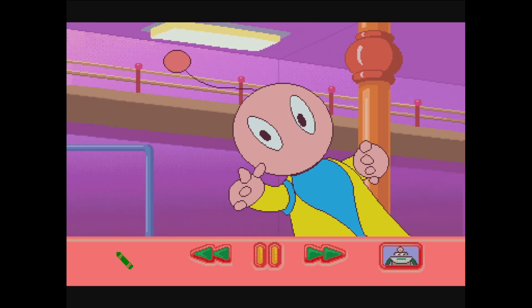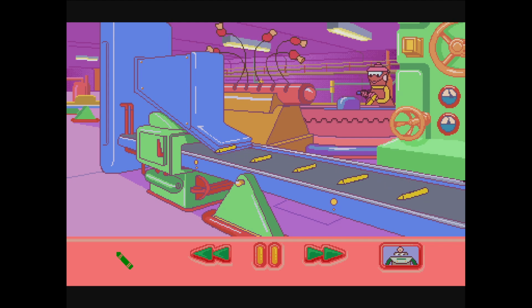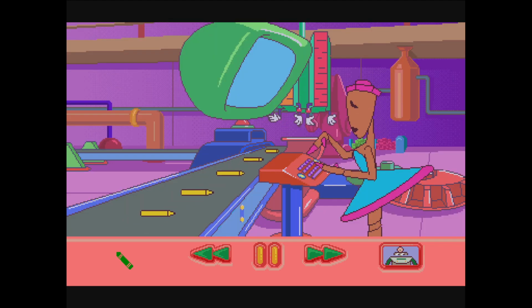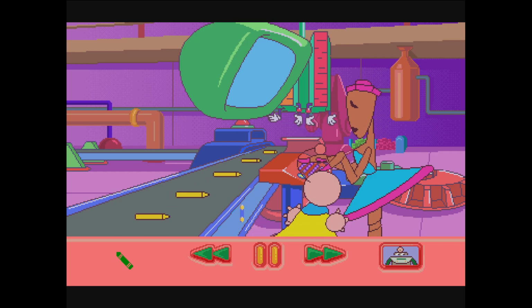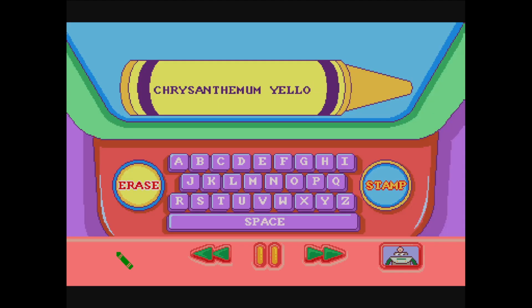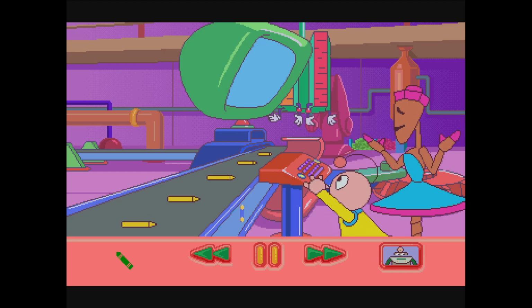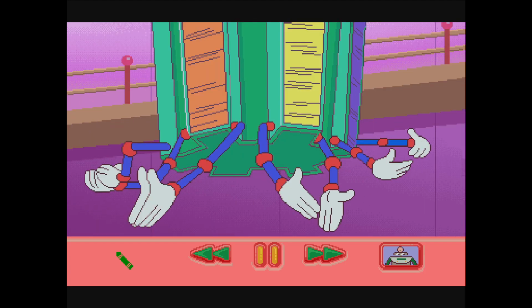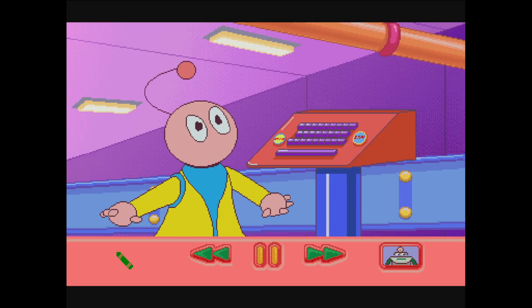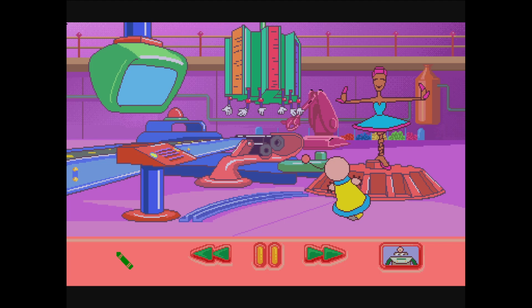Oh, but wait until you see my very most favorite step, unmolding the crayons and wrapping them. After the crayons are cooled, they're brought here. Ms. Thursday is in charge. She pushes buttons, and each crayon gets exactly the right label. Oh, me. Well, what do you know? I did it! You see how exciting making crayons can be?